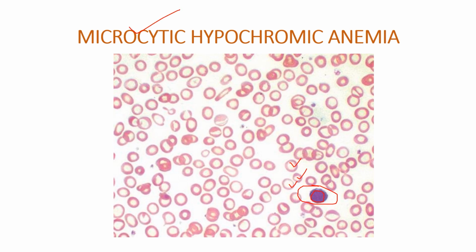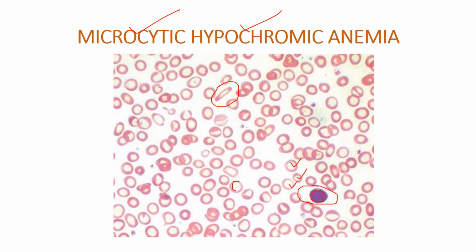And what about the central pallor? The central pallor is normally 1/3 or less, but here definitely we can see a big central pallor, and this is why it is called hypochromic. So the RBC size is small and the color is less, so that is why it is called microcytic hypochromic anemia. And can you see this cell? This cell is sometimes referred to as a pencil cell, which is an elongated kind of cell which has an increased central pallor.